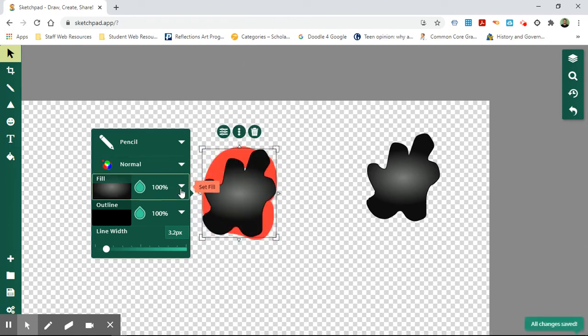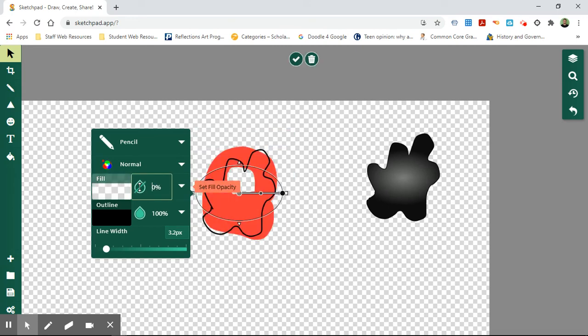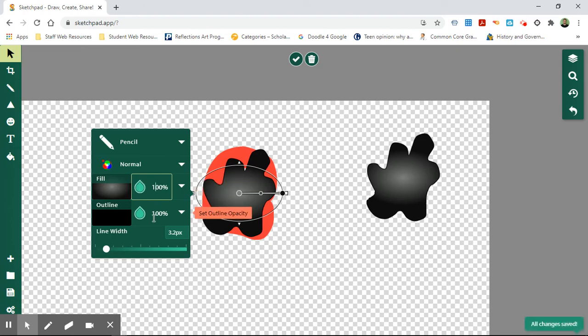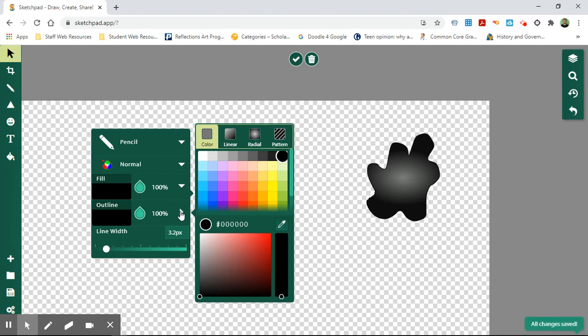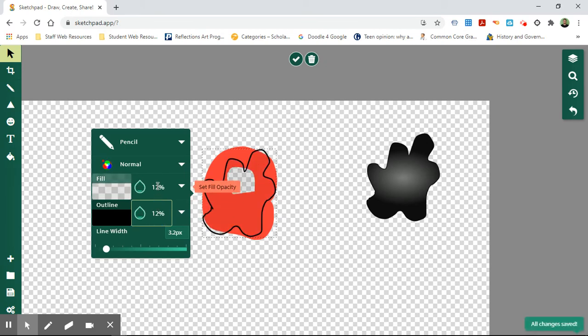You can also set the opacity on these. So you're going to click here. Where is it? Maybe I have to do it in here. No. I thought there was a way to set the opacity, but I guess not. This is how you can choose more colors than are available here, by clicking this button here. Oh, okay, yeah, I was right. What you can do is double click in there and you can change the opacity of the thing you're making. I thought there was a slider bar, but there's not. And it changes how much you can see through it. So that's also something kind of fun to do.